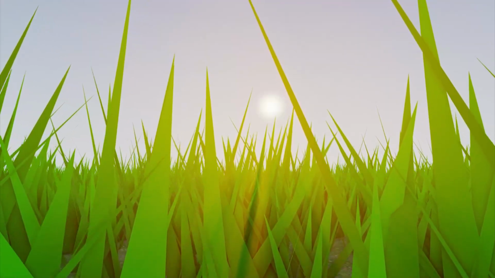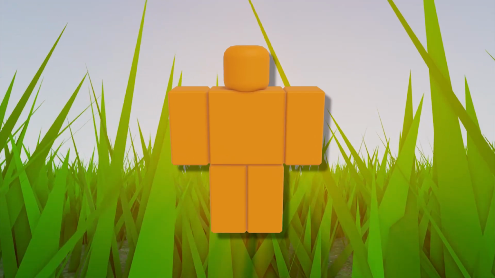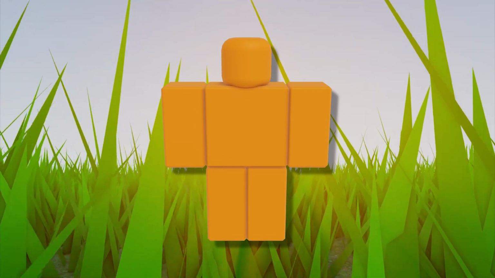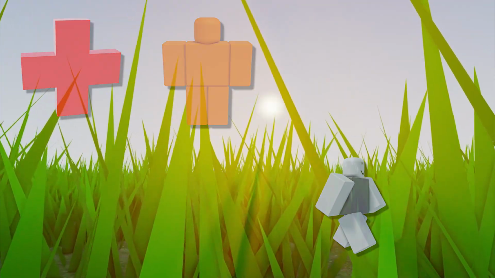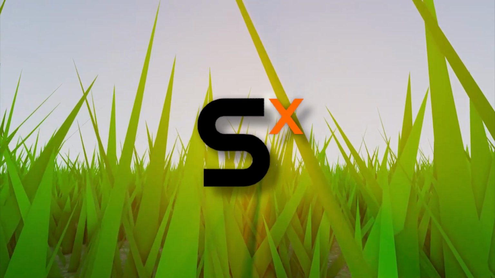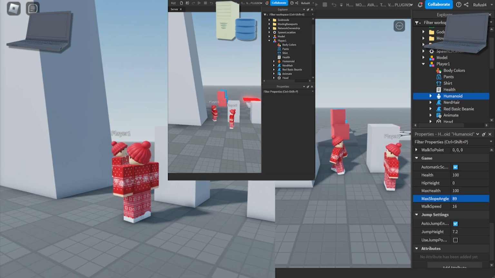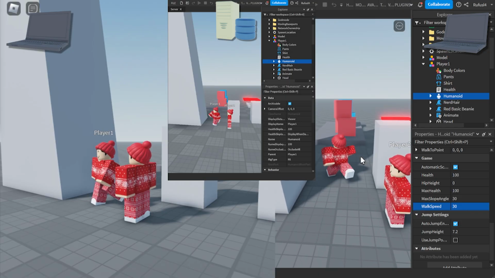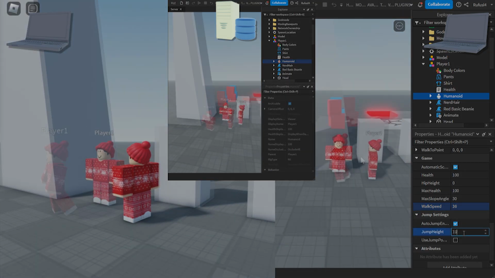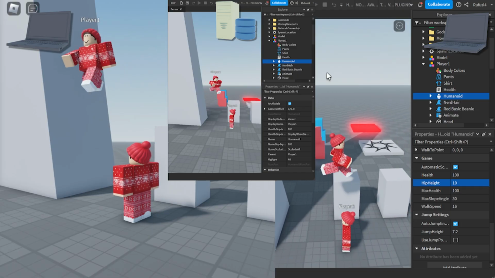Every player's character contains an object called Humanoid. This object is in charge of managing most things related to a character's status, such as health, state, speed, jump height, etc. By using an executor, it is possible to modify the client's humanoid properties to climb higher slopes, walk faster, jump higher, and have a higher hip height, and many more things.